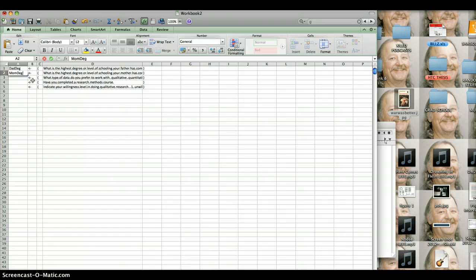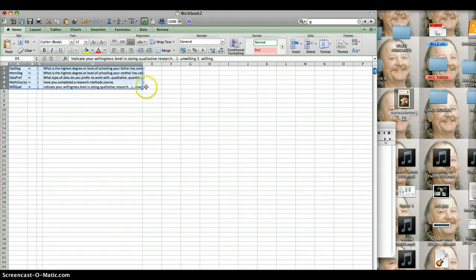Mom degree. Data pref for what kind of data do you prefer. Math course, for have you completed a method course, and willingness to do qualitative research. Let's put will qual. Okay, so we've got all this.